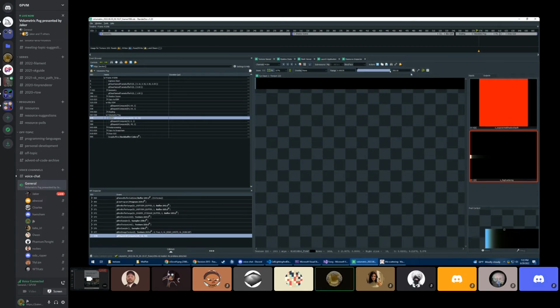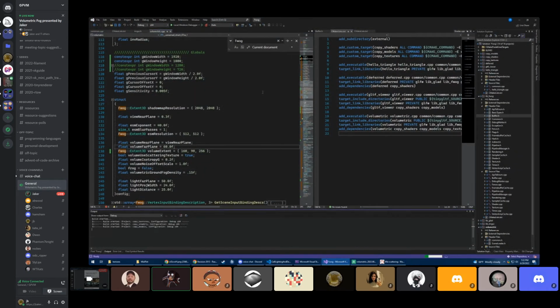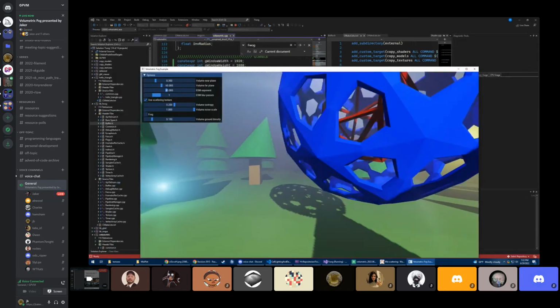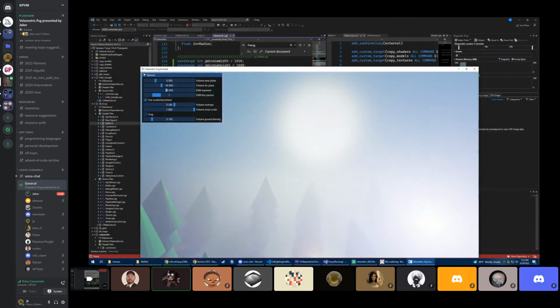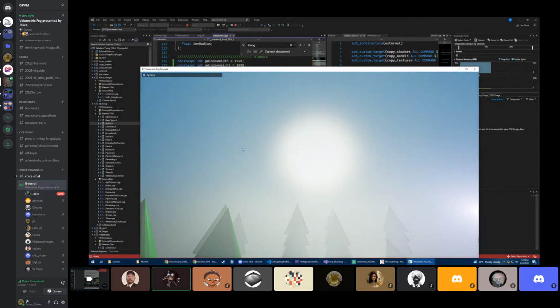Whoa, that's way too bright. Well, I need to increase this or decrease this. So yeah, it falls off as you look away from the light, which you can see. I think it's pretty intuitive. I'm looking straight at the light, so I'm sampling the leftmost part of the texture, and as I look away from the light, the I vector goes away from it.